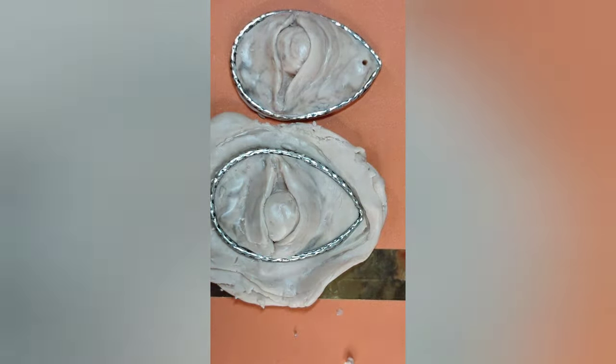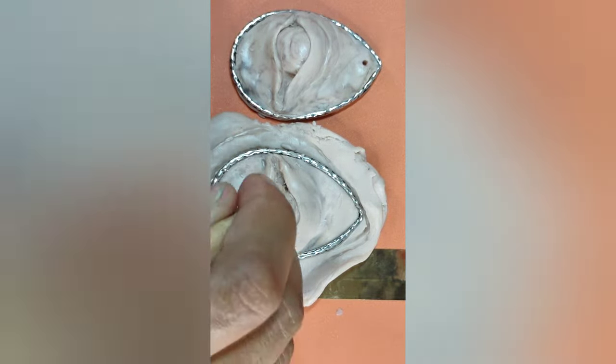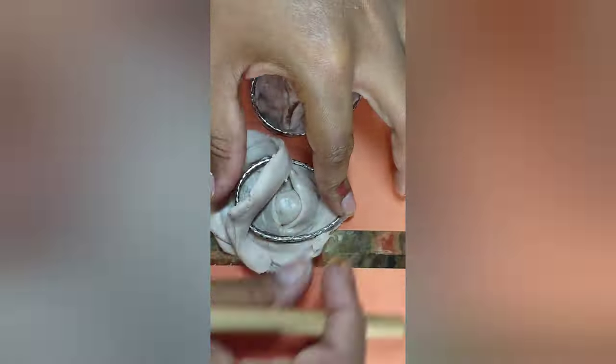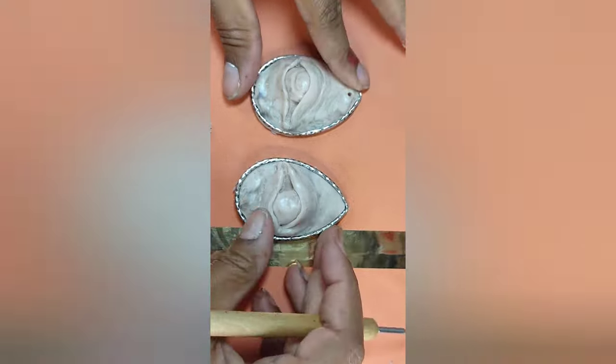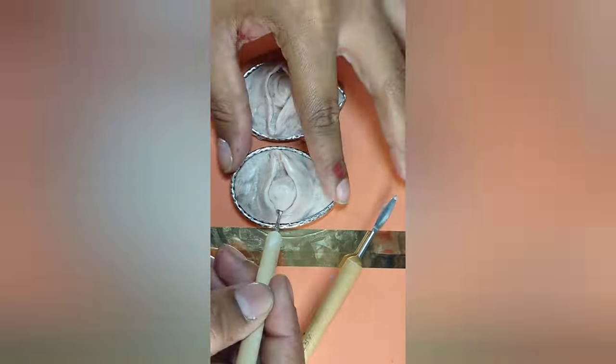Please excuse my embarrassingly messy clay here. It was due to the griminess of my fingers. I unfortunately neglected to scrub them properly, and that's embarrassing considering I'm a full-time painter, so yeah.